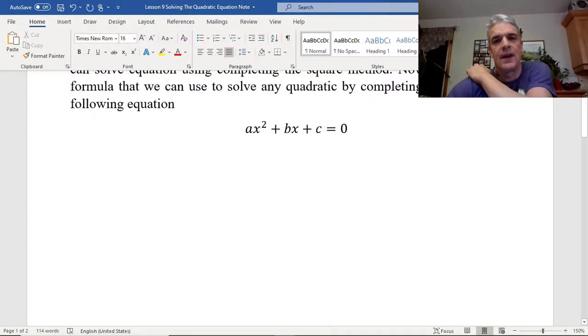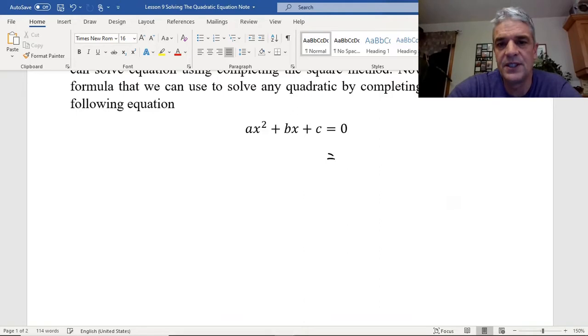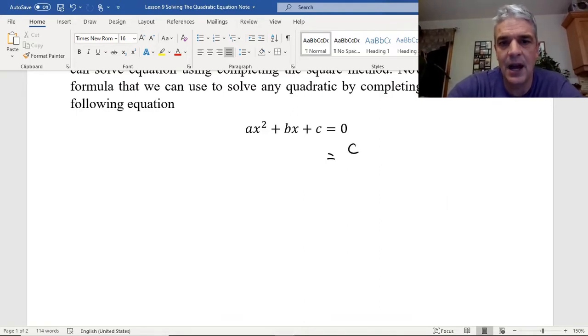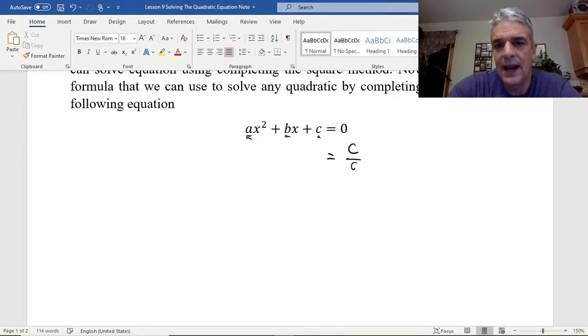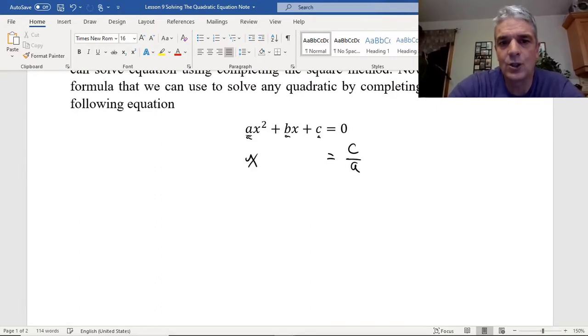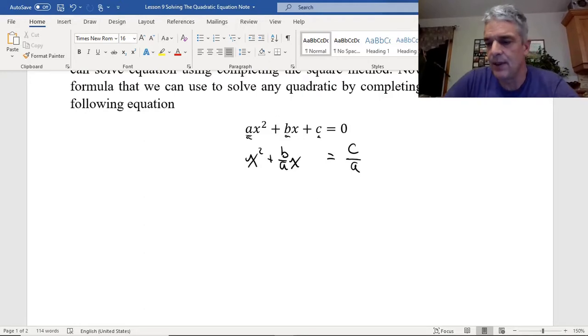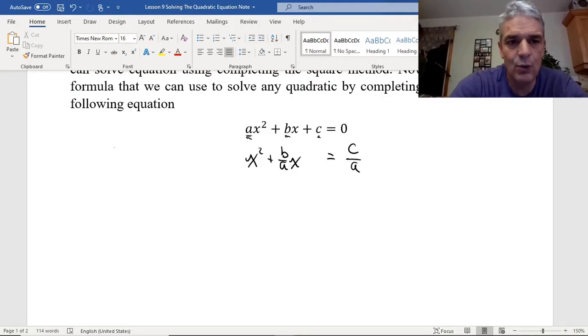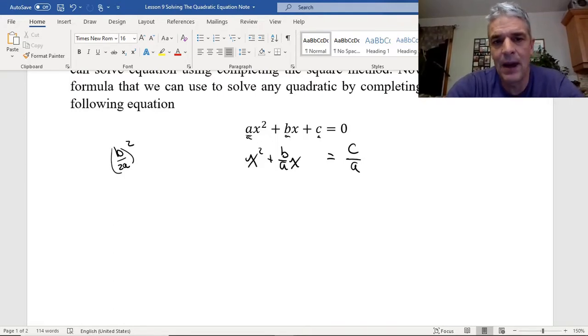So we're going to start with doing this, and if we wanted to complete the square here, the first thing we would do is move the c to the other side, and at the same time I'd divide everybody by a. So if I do that, I get c over a here. I get x squared because a over a is 1, plus b over ax, and then I want to find a c value that I'm going to put in here, and the c value will be b over 2a squared. So I take half of my b value, which is b over 2a, and I square it.